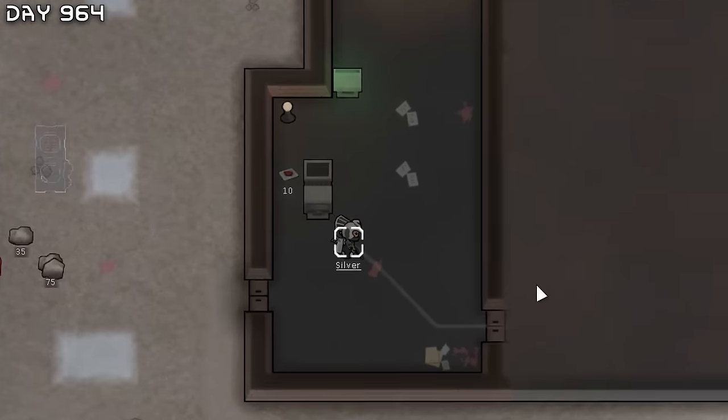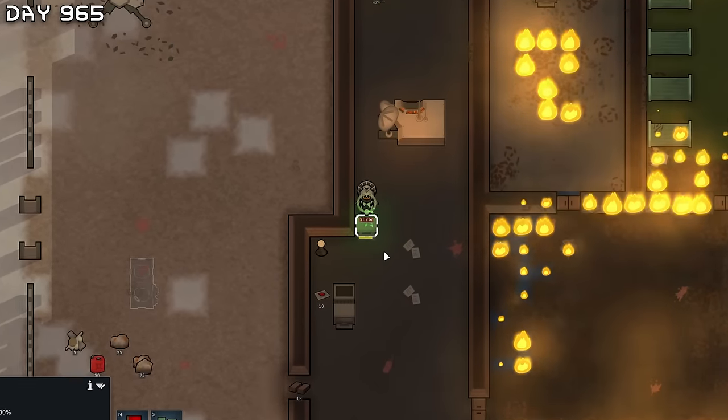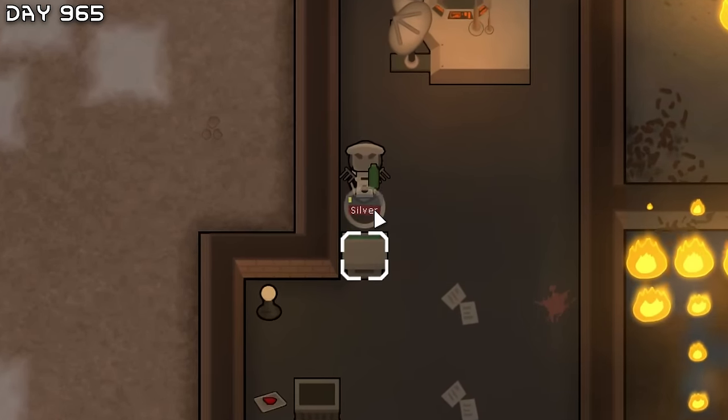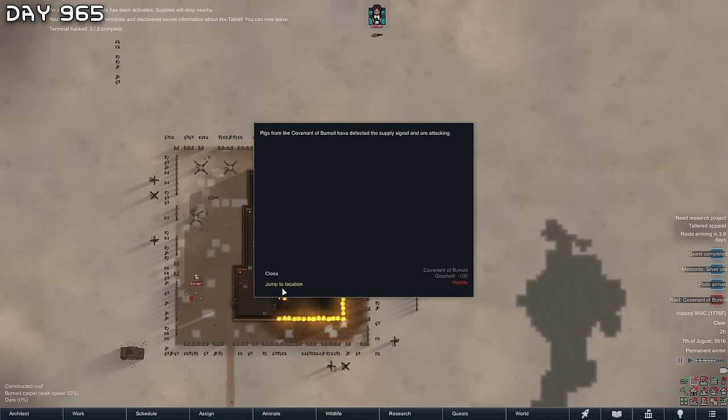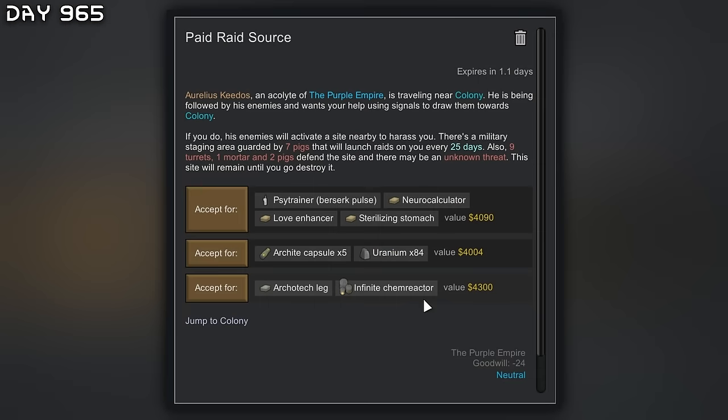But yeah, hermetic crate, luciferium. And yeah, not much else here, no? Scanned all the terminals, so we're done. There we go. And a raid from two pigs. This quest here is extremely interesting.